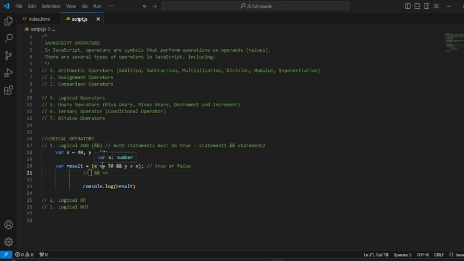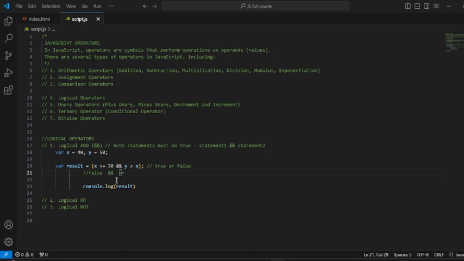Now is x greater than or equal to 30? Is x greater than 30? What is x? Less than, this is less than, sorry. So is x less than 40? This is not less than 40. Is x equal to 40? X is not equal to 40. So this is going to evaluate to false. The first statement is going to evaluate to false.